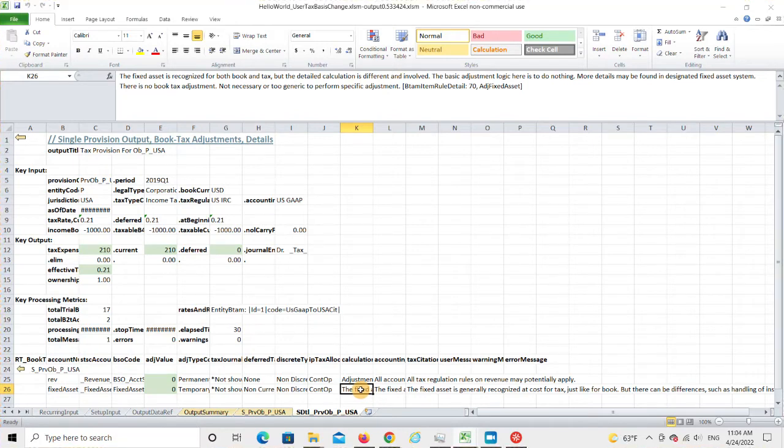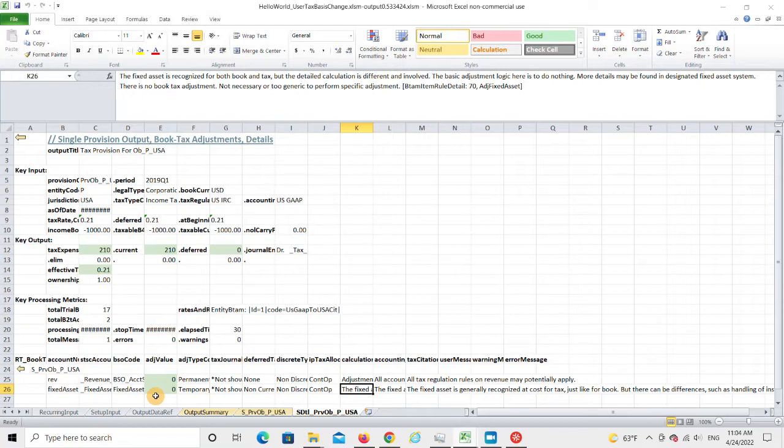And we look at the calculation logic field here. Basically, the engine took the position that the tax basis change of the account is the same as the book basis change, and so the book-to-tax adjustment is 0. The engine simply does not have enough information to make a more accurate adjustment. Now, let's assume that company P actually has a dedicated system that maintains the tax basis for the fixed assets. So it knows exactly how much the tax basis has changed for the accounting period.